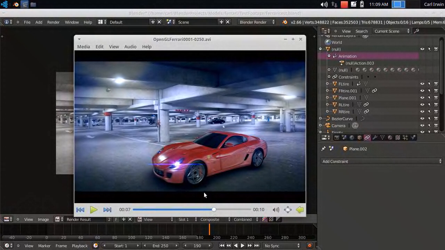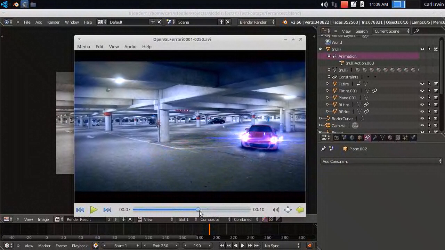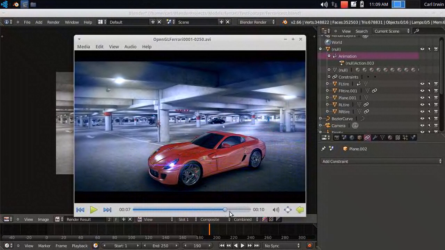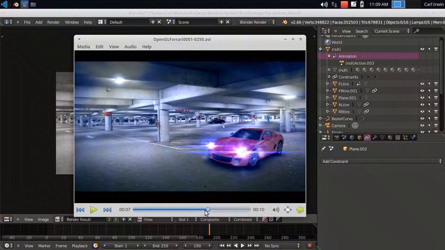But when you're just rendering one element, like just this one vehicle, for example, and some of the things surrounding it that are affected by the vehicle's presence, you can get away with it. It doesn't look too bad, and probably with some more time spent on compositing, this could be made to look even more realistic than it is right now.